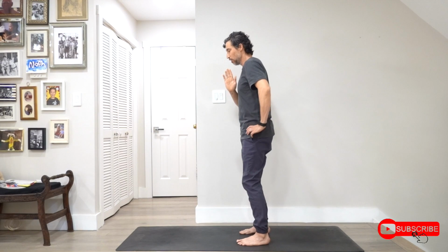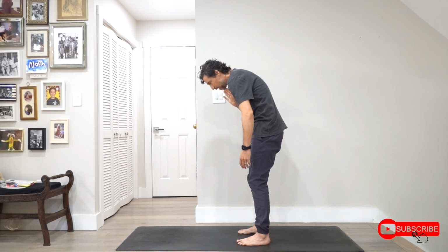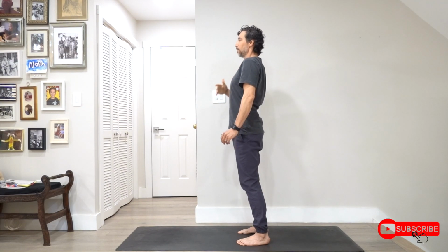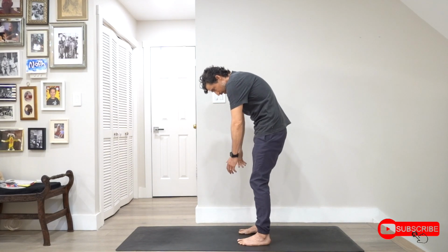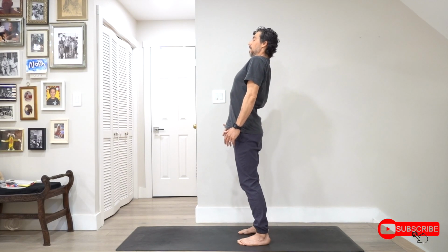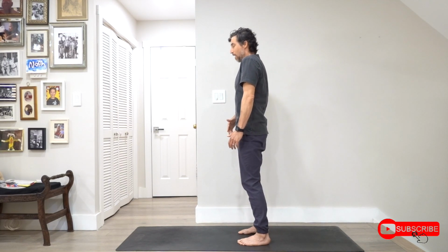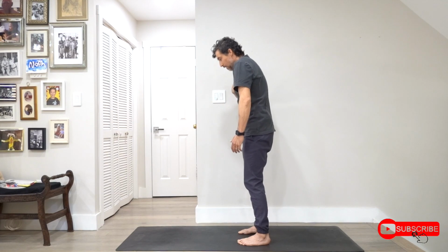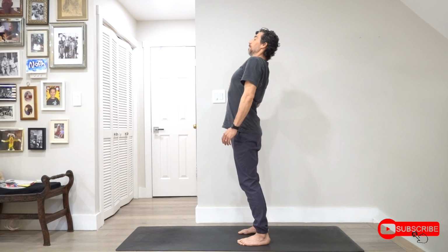So I'm going to go back into moving the chest a little bit more. I find this particular area of the back probably the most stiff for people, and that's why I'm doing a little bit more. So I'm just going to be rounding my back, right, and lifting, not moving from the head, again, just from the thoracic. So I'm rounding my back, lifting, extending, then rounding through the spine, and lifting, right? Trying to get a lift.